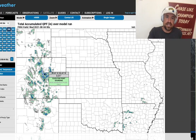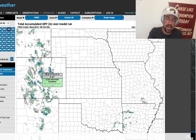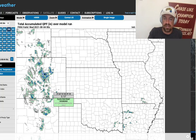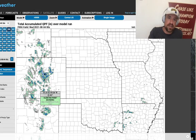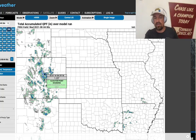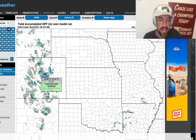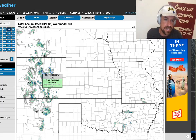rainfall, but basically just want to focus on the spatial patterns here and spatial similarities in the max rainfall between these two patterns. Interestingly, the HRRR shows a little bit less precipitation, less QPF down into southeastern Colorado. Really lights up that outflow boundary though, just to the south of Denver, and that's consistent with what we're seeing on radar, which tells me that this model definitely has picked up on that very accurately with that rain band setting up over the foothills to the south of Denver.